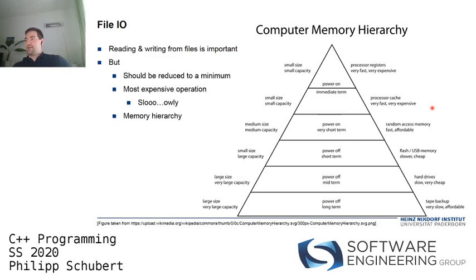So whenever you go out of the random access memory zone, like accessing some files residing on your hard drive, this is really slow compared to your ordinary computations, and therefore you should reduce it to a minimum if you're interested in performance. More details in one of the next lectures where we talk about high performance computing.